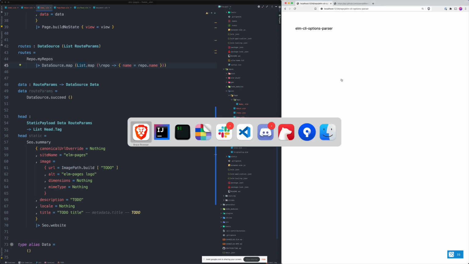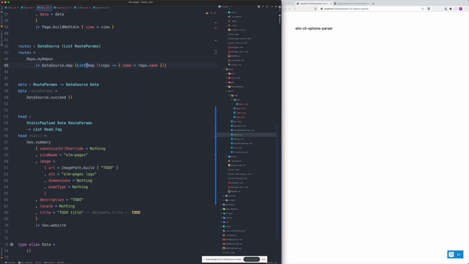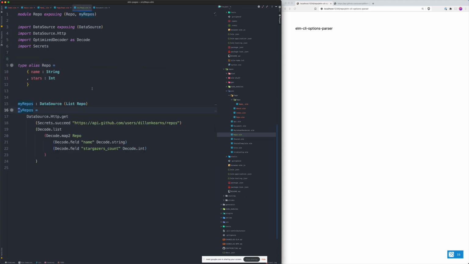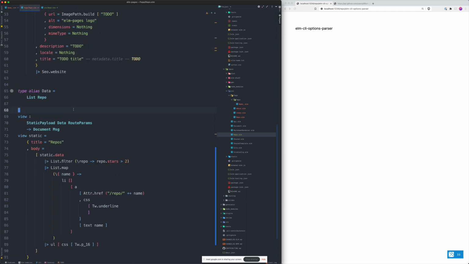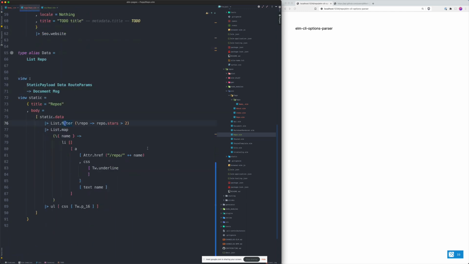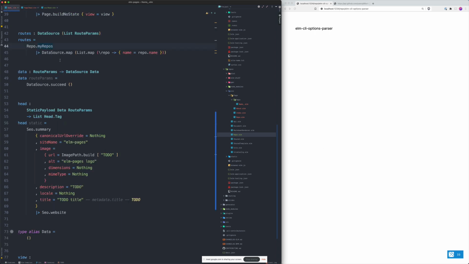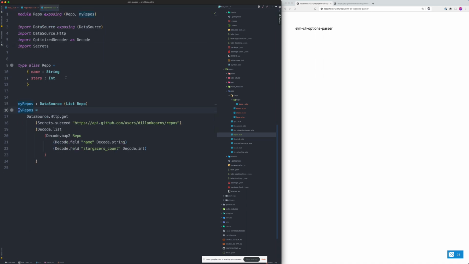So if we were to, and you know what? Let's, I need to close these pages because I keep wanting to go to them. Okay, in page.repo, we're filtering out repos unless they have at least 2 stars. But let's pull that into our data source here.